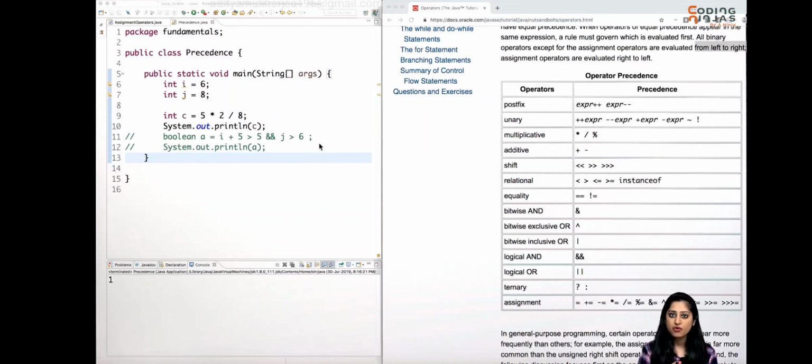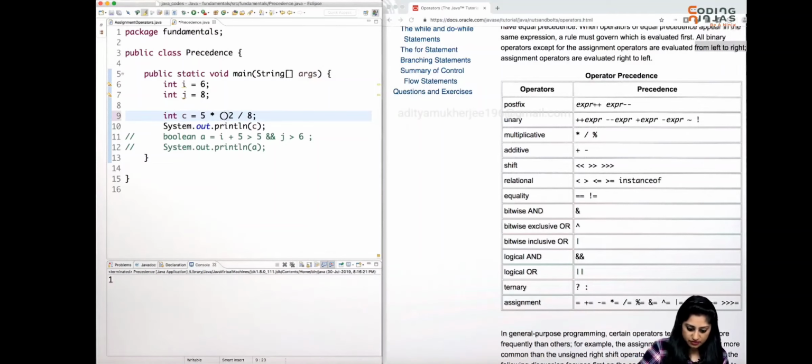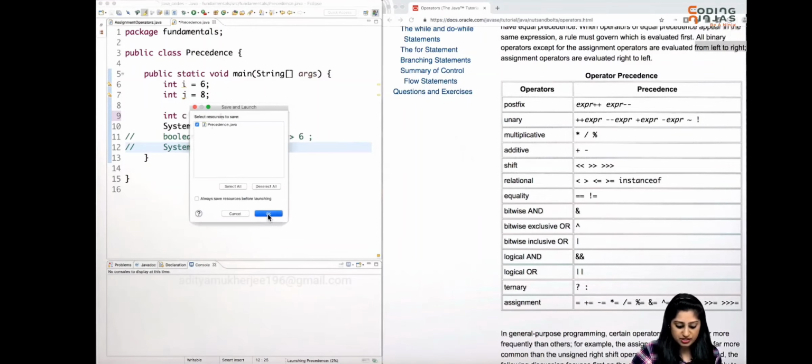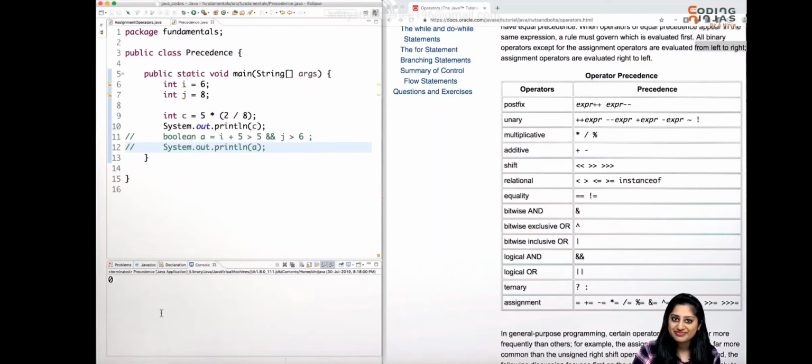Brackets have the highest precedence over all of them. This is something which holds. So if there is a bracket, that expression will be evaluated first. For example, here, had there been a bracket, no doubt that this would be evaluated first. So the bracket will be solved first and the answer will be 0 in this case. I hope this makes sense to you.